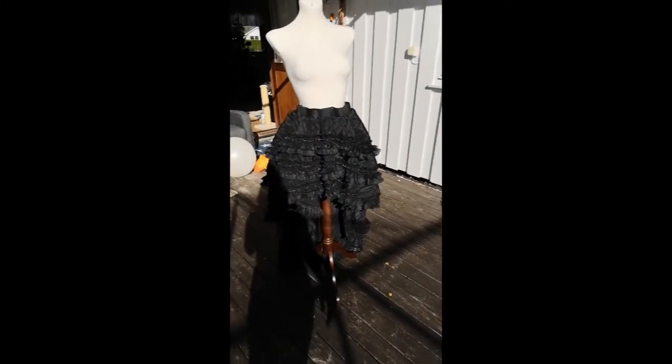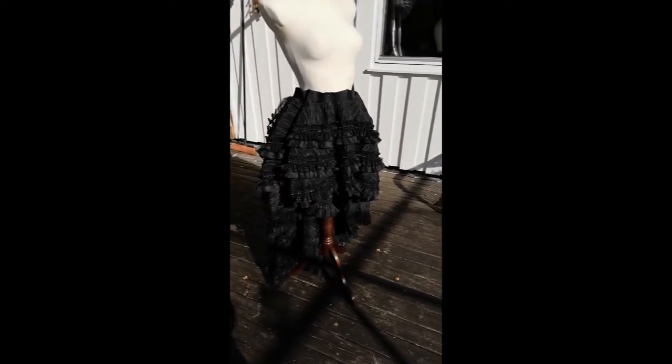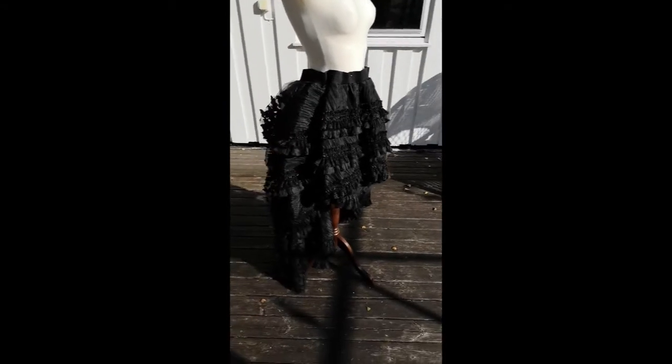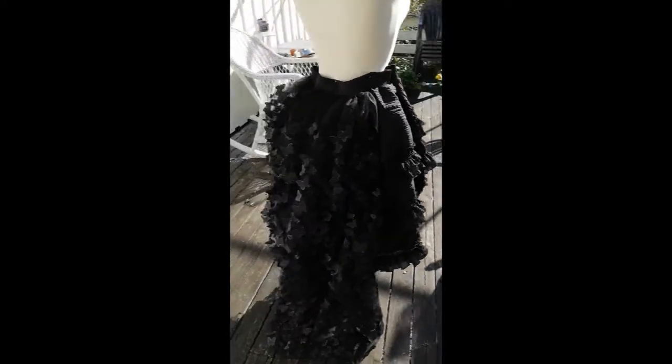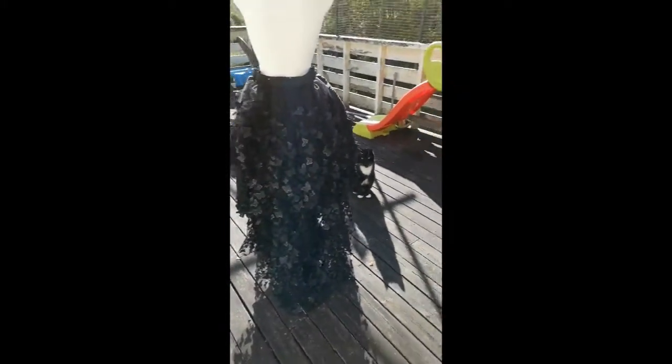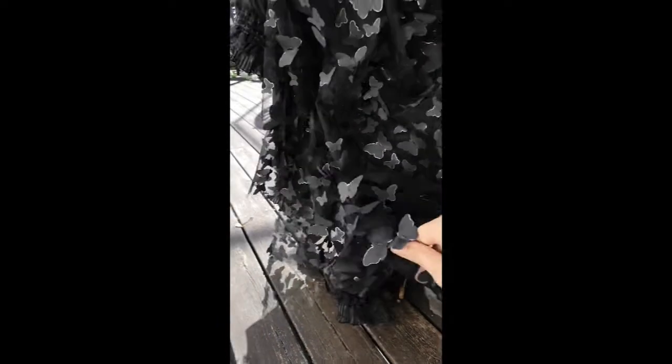And we are done. This is, as you can see, not really suited for the mannequin that I have, but I'm sure it will look gorgeous on the person it is meant for. And this is our back side. After being all pinned in place, I could decide to pin the bottom layers so you can see the bottom frill. But I decided that having the butterflies all the way down looks more dramatic and I like that effect better. Of course you can do whatever you want with your skirt.